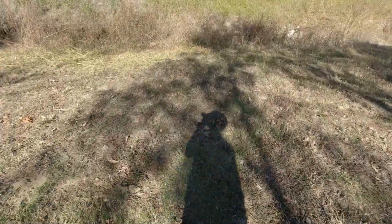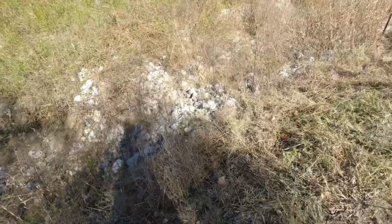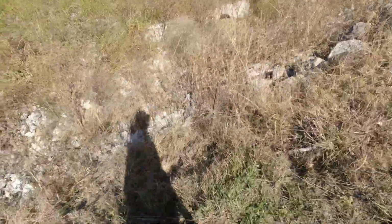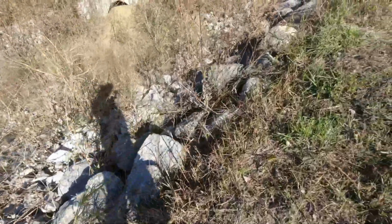All right, so I think it's doing a pretty good job. You can see what I'm working with here. The ditch goes off into the rocks that the county and the builders or whatever put in. So I can only go so far, period, with anything.